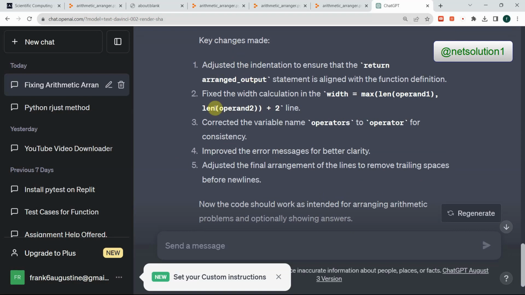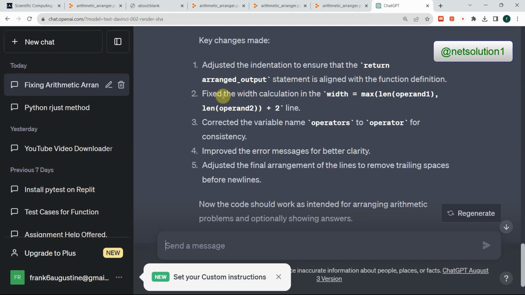Key changes: 1. Adjust the indentation to ensure that the return arranged output statement is aligned with the function definition. Okay, it says we should adjust the return arranged output statement so that it will align with the function, which means that is an indentation error.